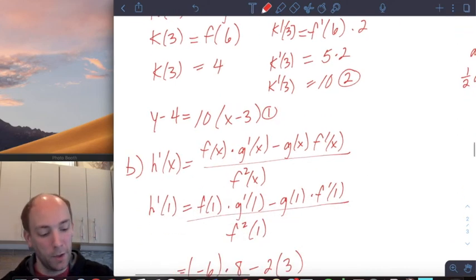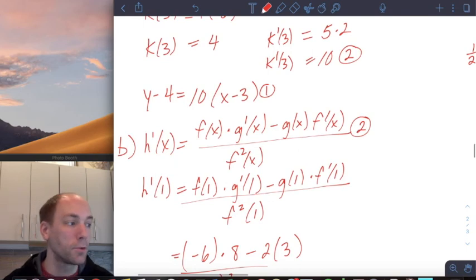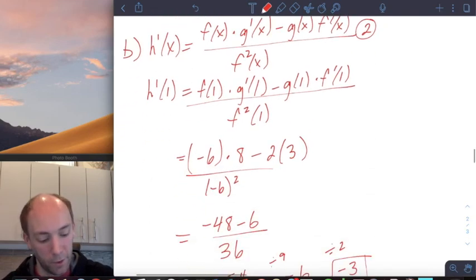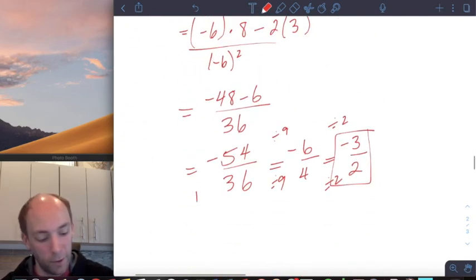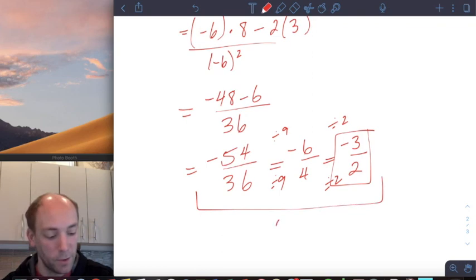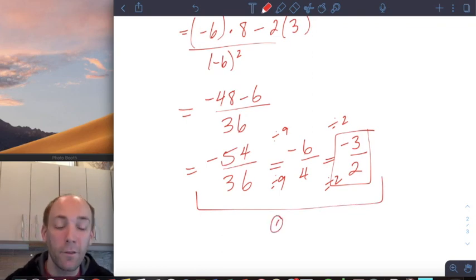On part B, you're going to get 2 points for applying the quotient rule. Okay, your expression for h prime of 1. All right, and then 1 point for your answer. Again, if you didn't reduce it, if you listed out any of these 3 numbers, you would still get your point for that. You don't have to reduce the fractions, but I would still encourage you to if you don't feel like you're too stressed on time.